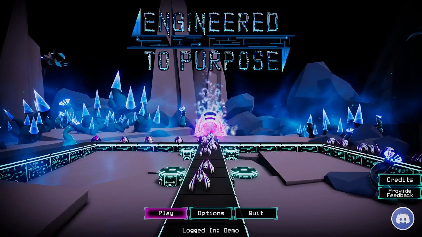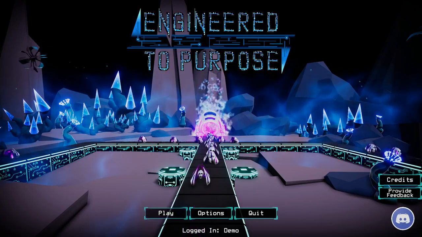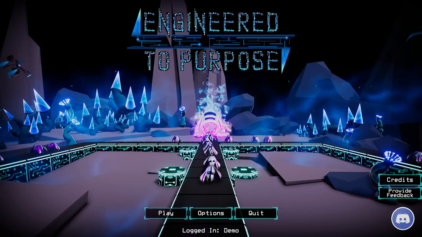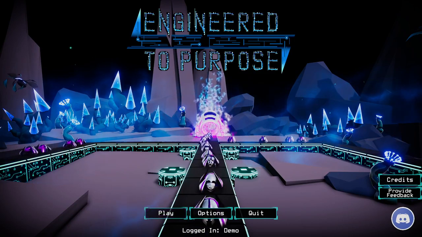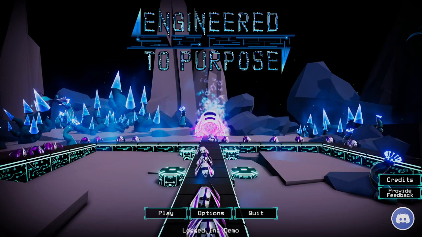Hello, welcome back. I'm going to be playtesting this game called Engineered to Purpose today. The developer Confidence Roll Games reached out to me and offered me a playtest key so that I could try it. And it sounded fun, so I thought I'd give it a shot.